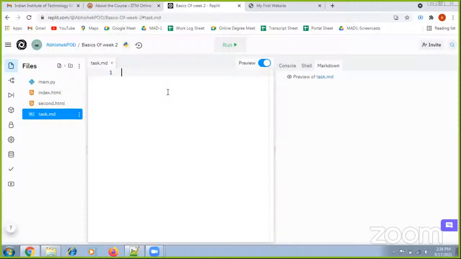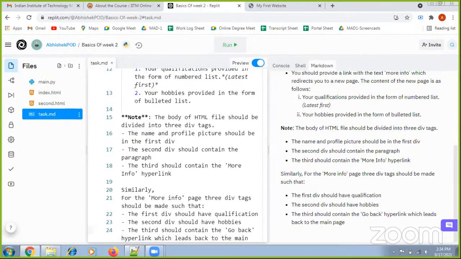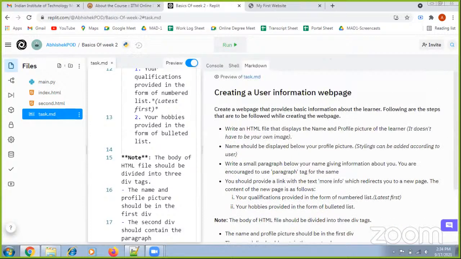Okay, I hope my screen is now visible, right? Yes, it is.